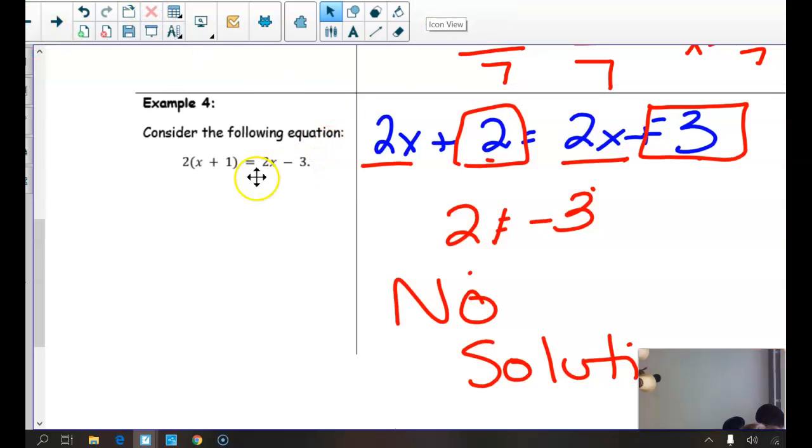All right, let's see what I got. Okay, if you did this the same way I did, which hopefully you did, you got rid of the 2 x's, right? But if you subtract 2x from this side, you have to do it to this side. Then you end up with 2 on this side and a negative 3 on this side. Those are not equal to each other. So actually there's no solution to this problem. There's no answer. All right.